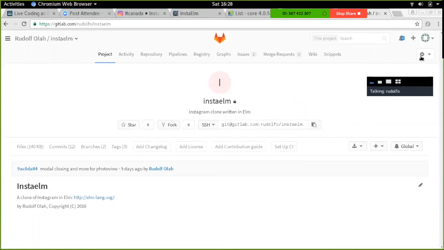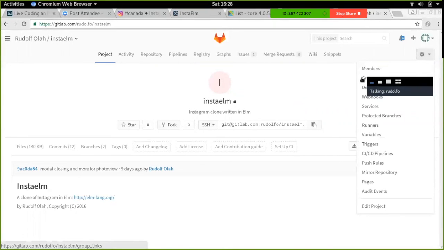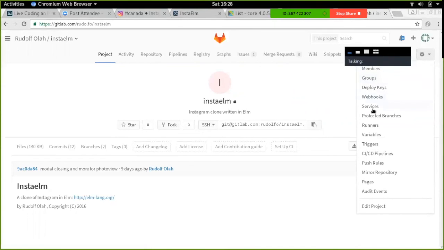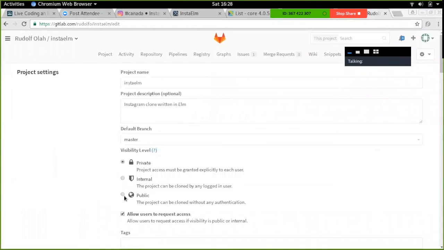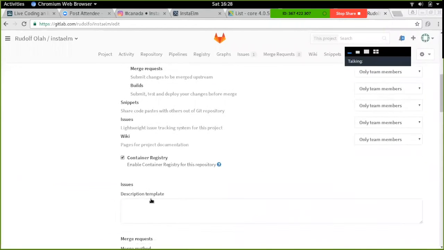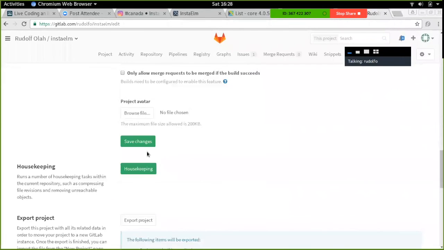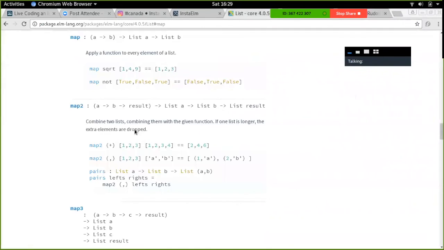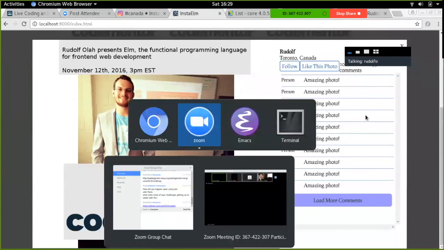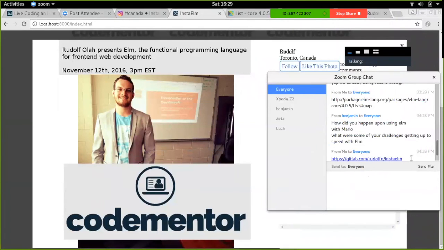I will fix the repo to make it public. Predicted branches. Edit project. And save somewhere. Okay, cool. Well, GitLab doesn't want to cooperate today, but all the code is online. And that's basically where it's going to be. Once I make it public, you can take a look at it.